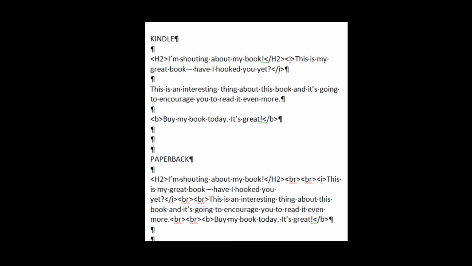Heading styles naturally have a little bit of space after them, so you don't really need breaks. That's how it works on the Kindle page. However, on the paperback page, you need to put in breaks, otherwise your text is going to be squashed up to your heading style. So this is how your Kindle and your paperback versions would look. Depending on your heading style, you may want to increase or decrease the number of breaks.